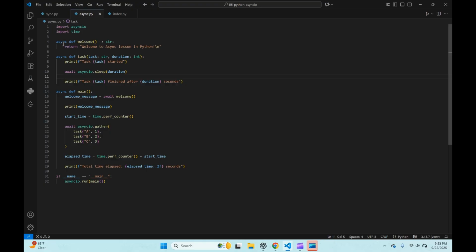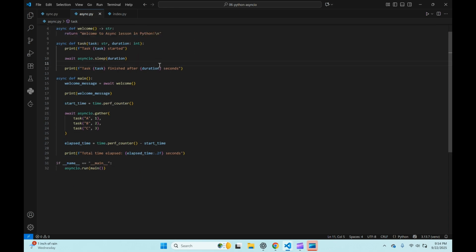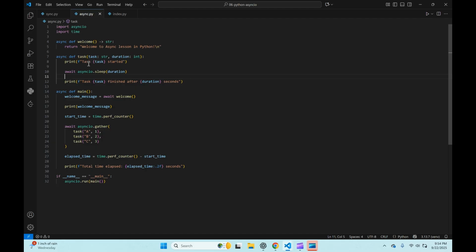Similar to JavaScript or Node.js, where when you use the async keyword, you're saying you're returning a promise. So this is just common syntax, and of course we can only use or await asynchronous code in an asynchronous code block, which is why our main function is also async. Just something to keep in mind.